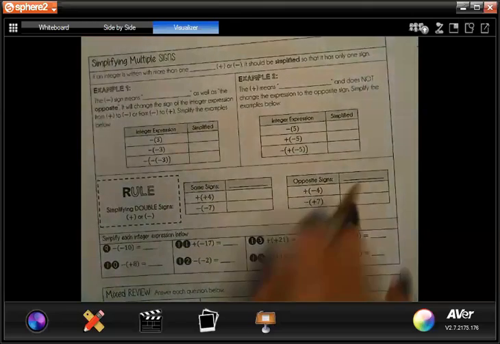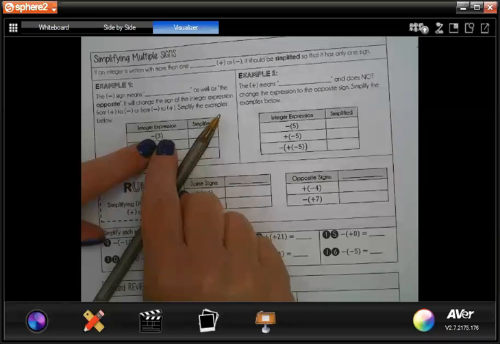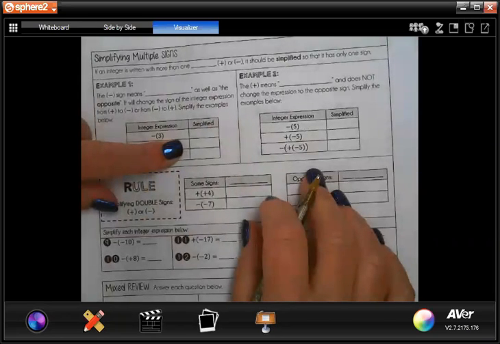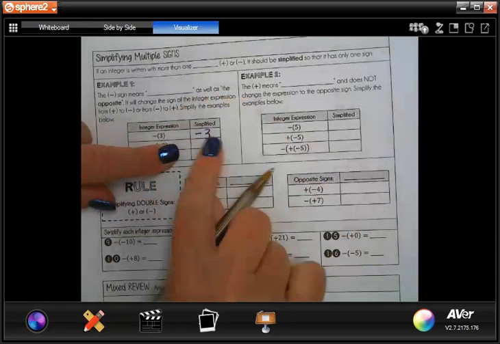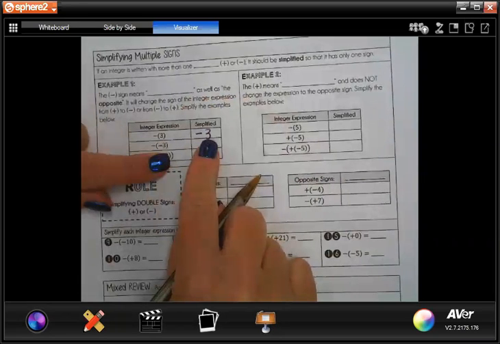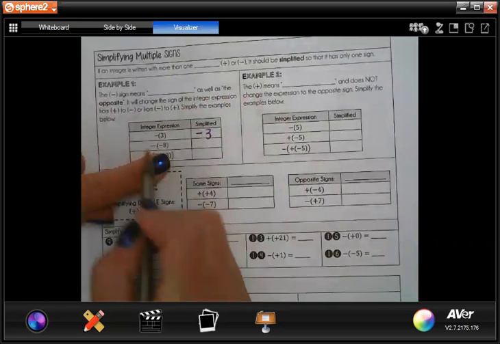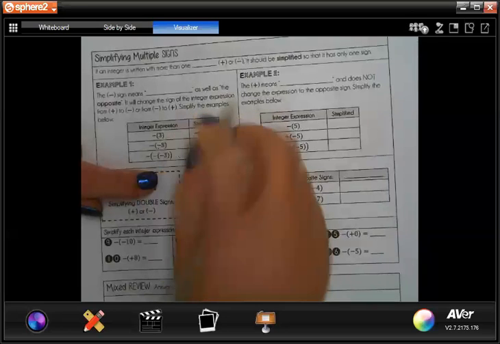All right. So if you look at this, there's a negative outside of this 3. So if I were to simplify it, there's only one negative out there. So that means that this is going to simplify down to a -3. Okay. Now, if you look at this next one, we have a negative and then another negative. So we have 2 negatives together. When you have 2 negatives together, they actually simplify out. So this is a +3.